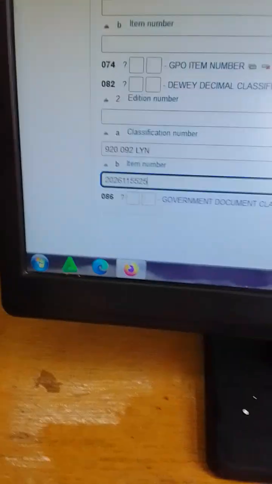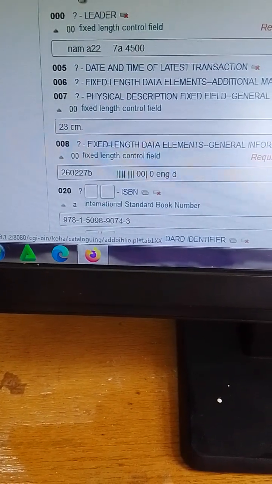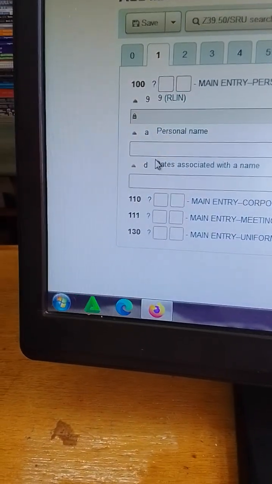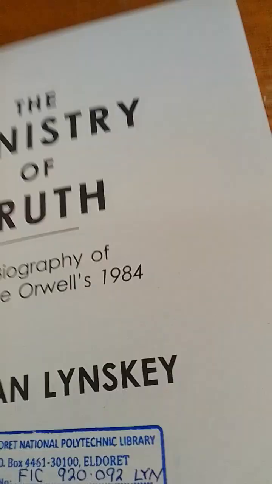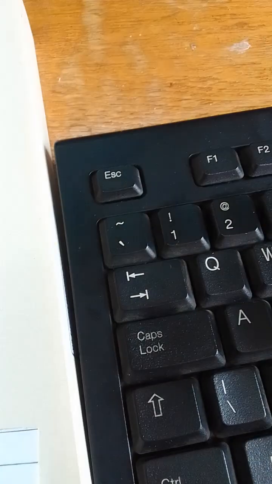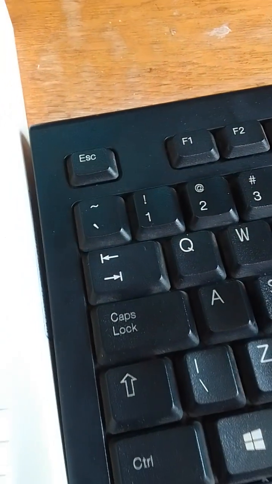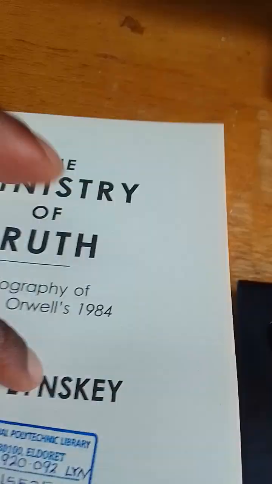After that, we now go to class 100. So here we only write the personal name. The personal name is the author's name, but write it by starting with the surname, then the first name follows. So here we start with the second name, then the first name.